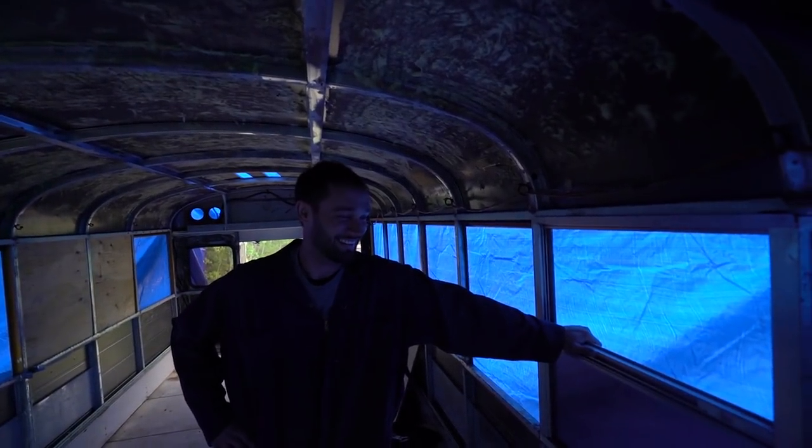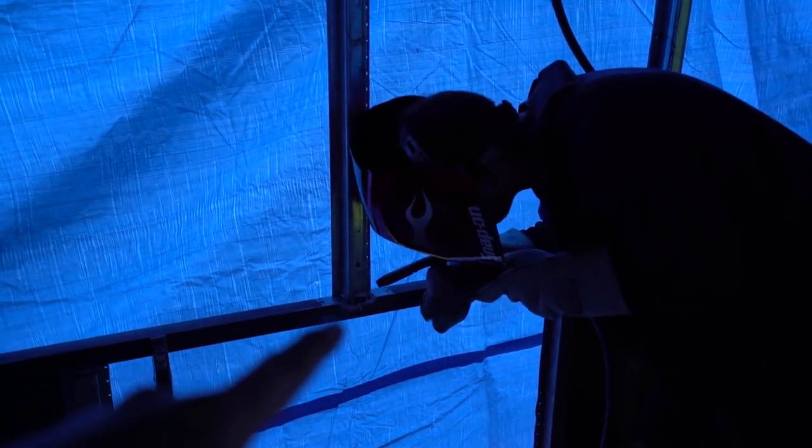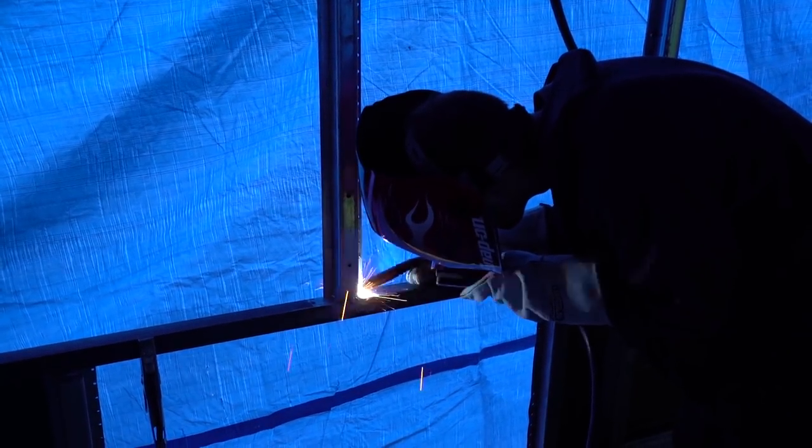And we're not a big fan of RV windows. No offense to the RVers, but when everything else is a straight line, we didn't want to do a curve. The only things that were curves were the tires, and, oh wait, we took those out too. Yeah, there's nothing on a curve here, except the steering wheel. Literally. So I did a little bit of the welding, but I had to pass it back to the pro, because if there's any welders who watch me, I made a hole in the metal there because I guess it was too hot or something.